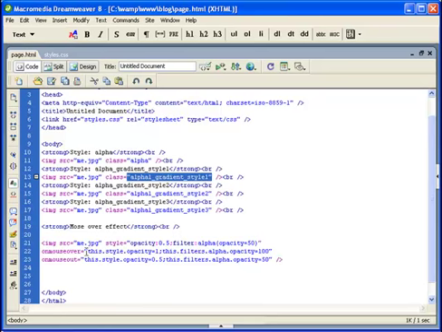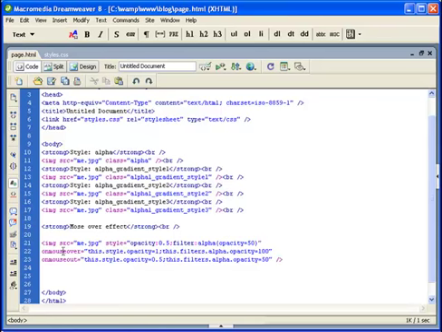Then I'm using this JavaScript event onmouseover and onmouseout to set new styles or new opacity levels for my images. I'm using this .style.opacity JavaScript syntax to assign a new value to the opacity of our image.